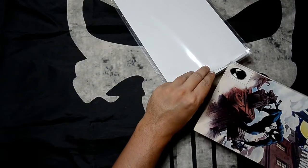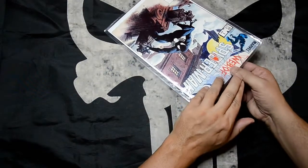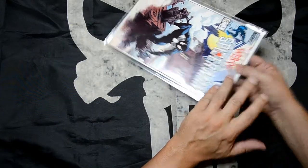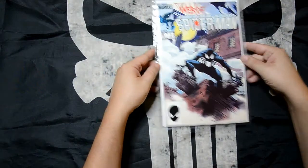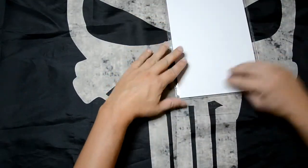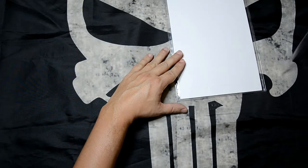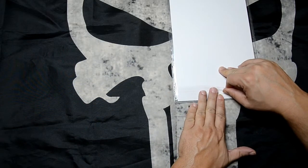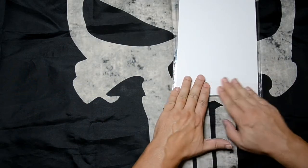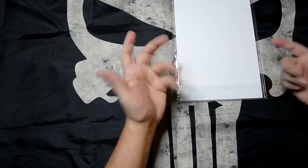But what we're going to do is this just slides right in here, just like that. There we go, nice and easy. And that's it, maybe a slight little tap. And it's in. All you got to do from there is you pull this little plastic cover for the adhesive, if you can see that. You pull that off. And then you take your flap, flip it over, and just flatten it out so the adhesive seals it. And again, if you want, you can just peel this open and pull it out and read it whenever you want. But there it is.